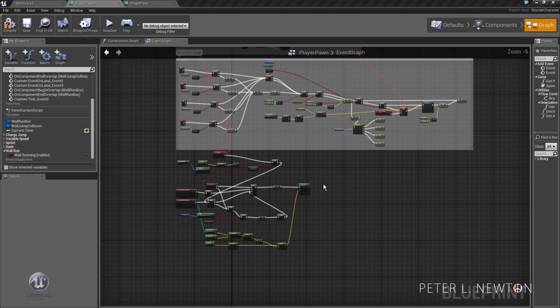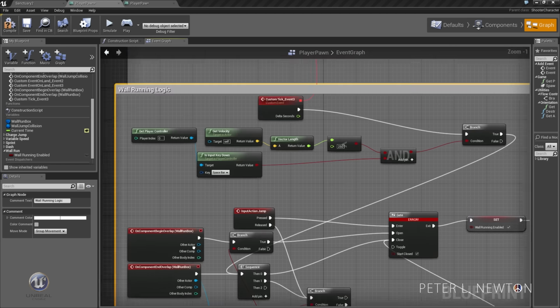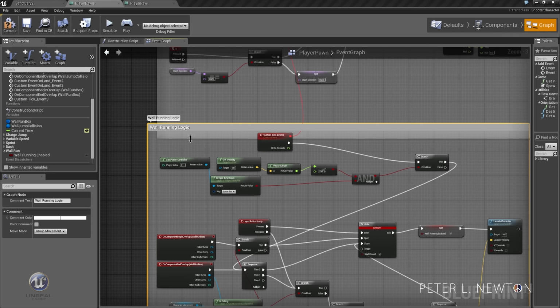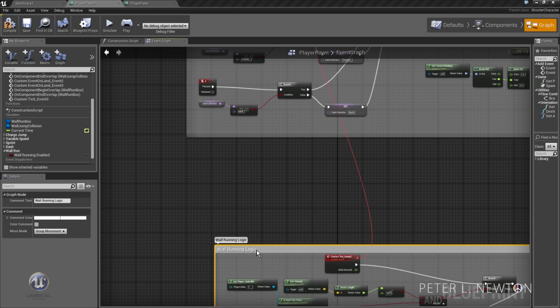So let's see, and we want to do movement wall running logic, because the actual mechanics are in a different comment section.